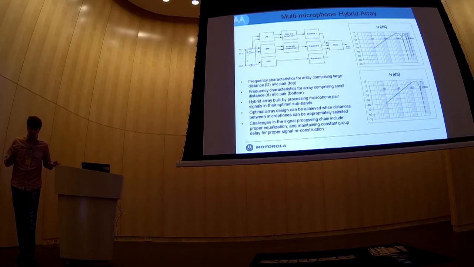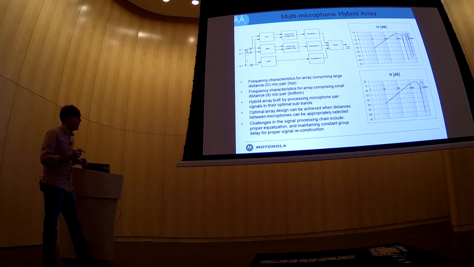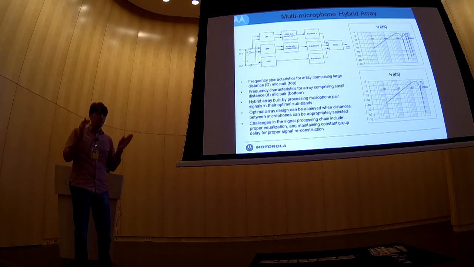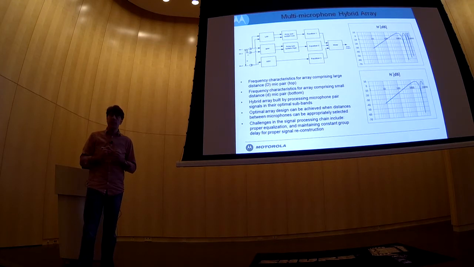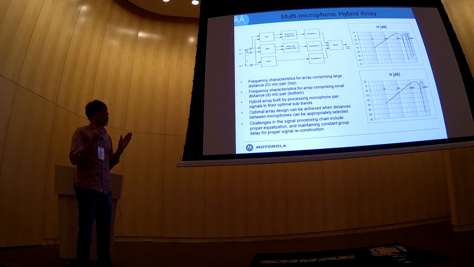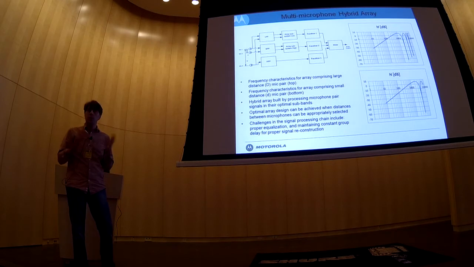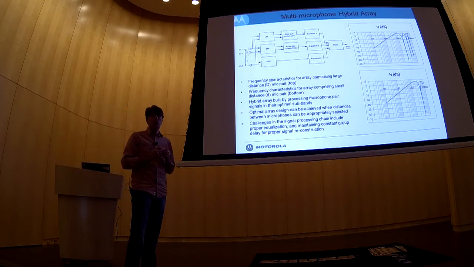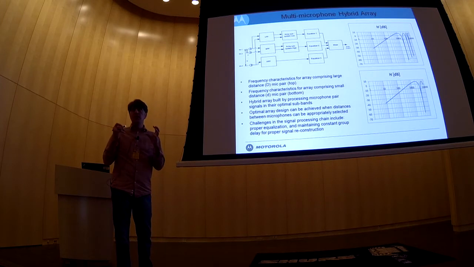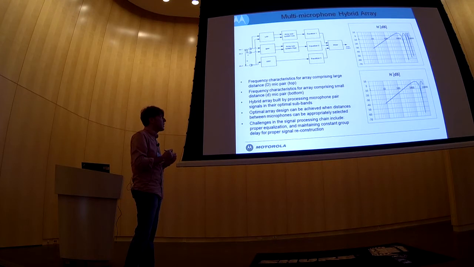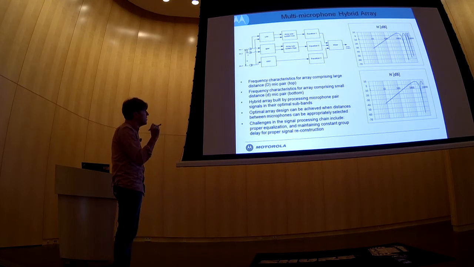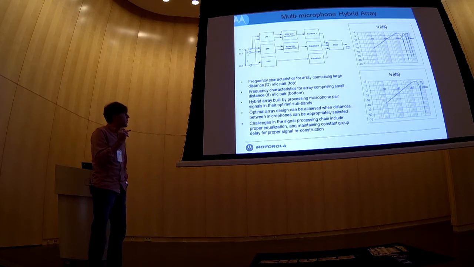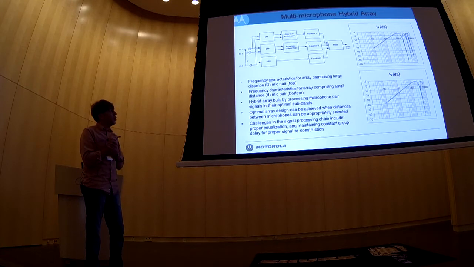Well, there's multiple approaches to it. One can identify, for the given system, what part of the bandwidth, what part of the spectrum we can beamform in, and concentrate on a subband that is possible for the given microphone array configuration, and just do the beamforming there. Another way to look at this is what is known in the art as hybrid arrays.